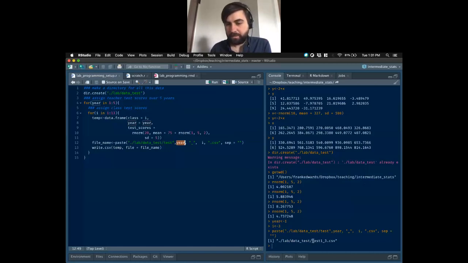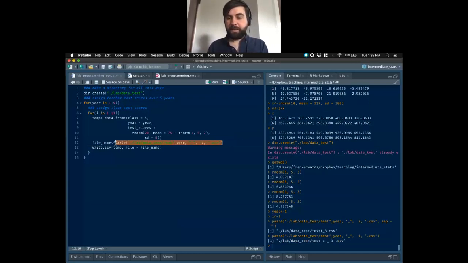Test, so you can see here, test1. Then put an underscore. Then put i, in this case 3. Then put .csv. And the important thing here is that my separator between all of these strings is blank, is nothing, right? I don't want them to be spaced out. Now, what would happen if I removed this? The default is to put a space, right?